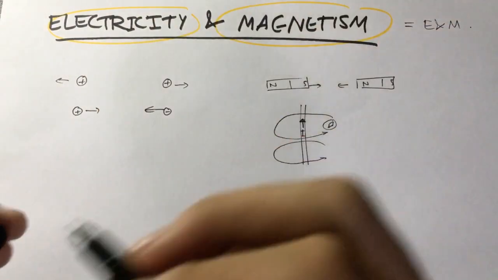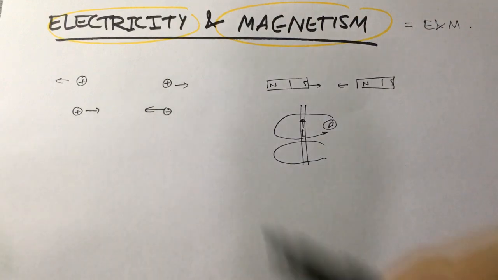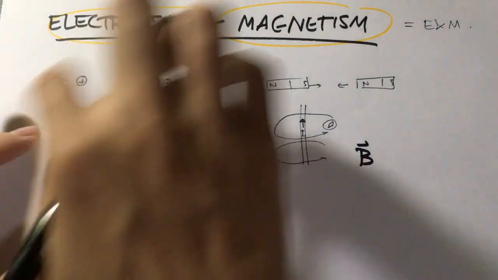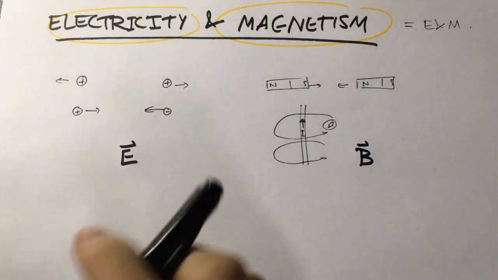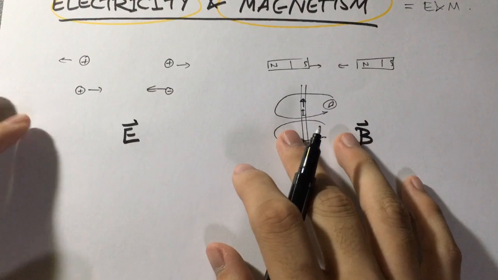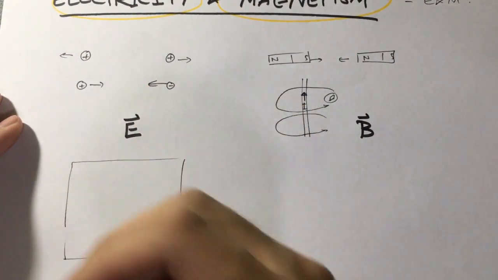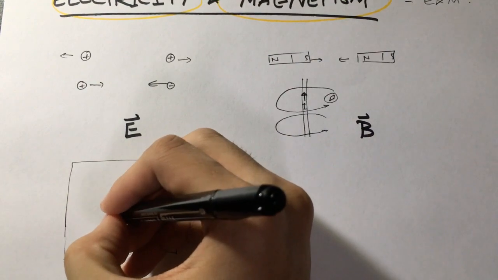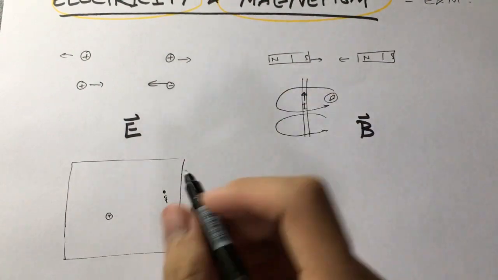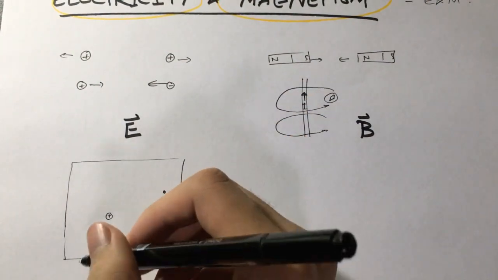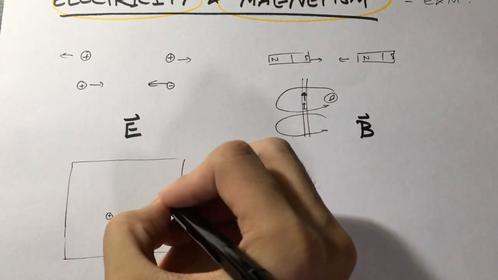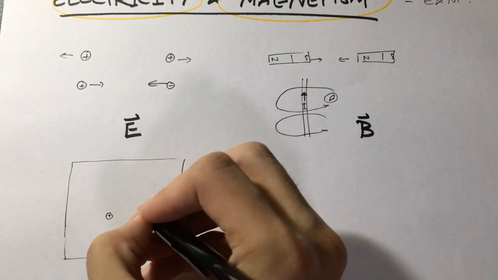So in electricity and magnetism, you have this quantity called the electric field and the magnetic field, which are both really related to the electric force and the magnetic force, in the sense that the electric field is a property that tells you about the electric forces. For example, if I have an empty space here, and in this empty space I have one positive charge like that, then if I have another small charge Q here, it will have a force exerted upon it because of this positive charge. If this Q is a plus Q, then it will be a force acting outwards. If it's a negative Q, then it will be going in the opposite direction, right?